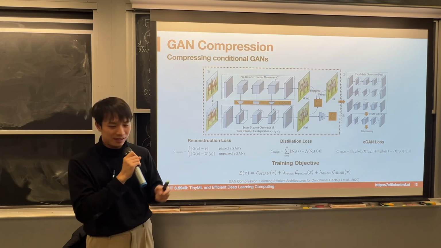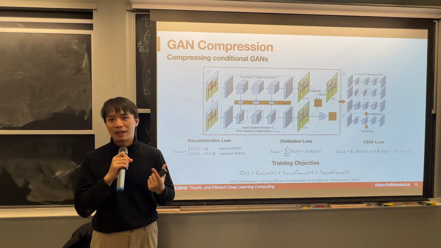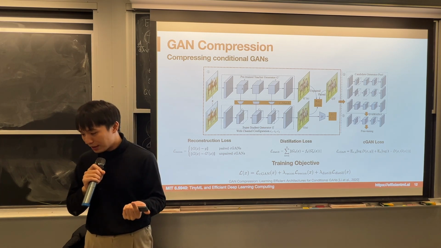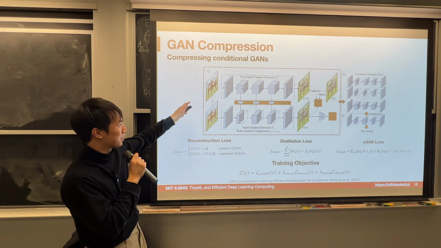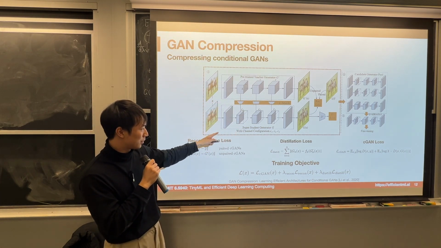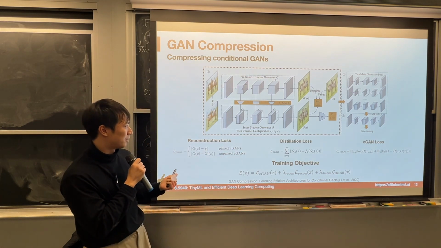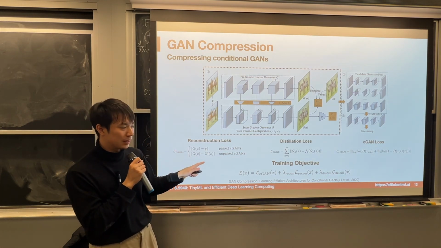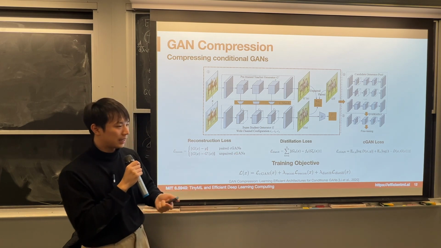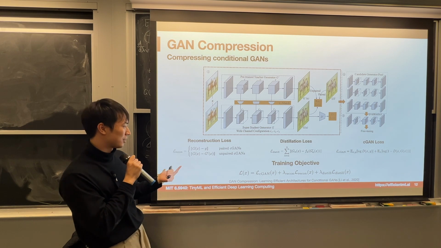This is quite similar to the work we introduced before about neural architecture search and also distillation. The basic idea is that given a pre-trained large generator, we want to distill it into a smaller student generator. We are doing this by using neural architecture search. When doing the distillation, there are 3 losses. It's more complicated compared to image recognition models where basically you just have one loss function.